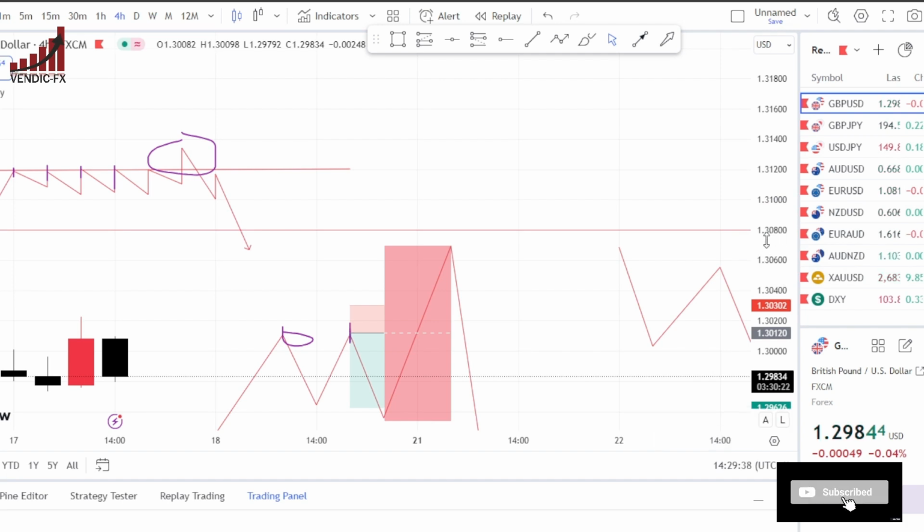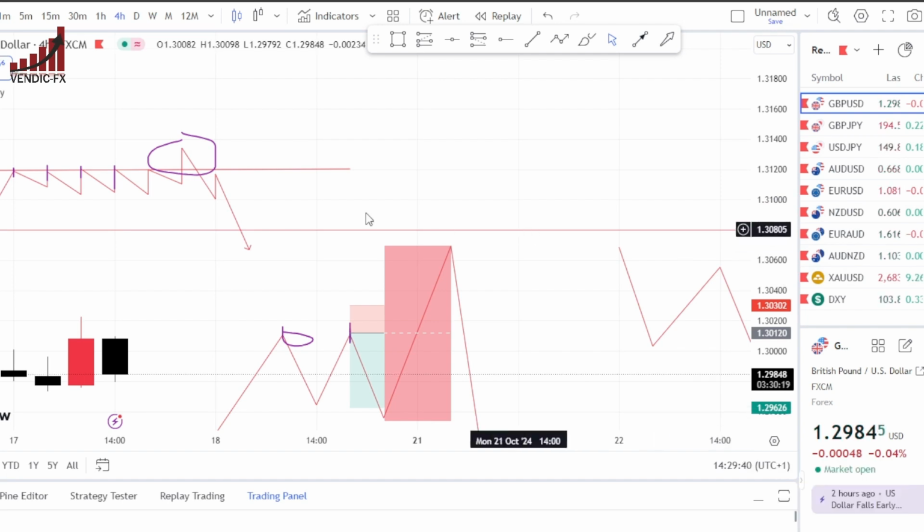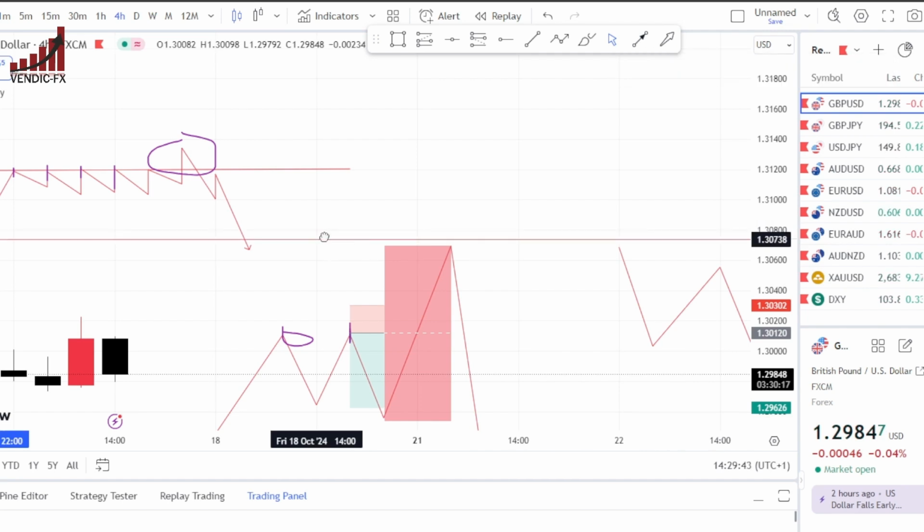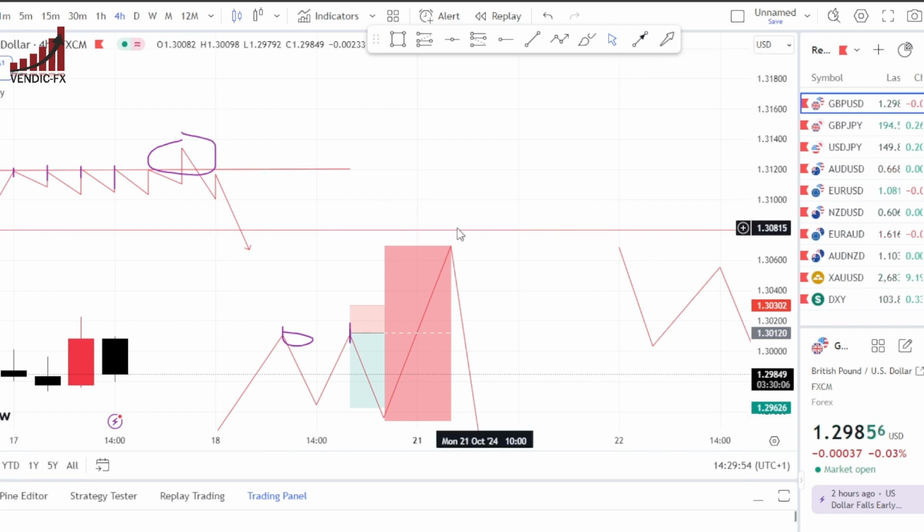If you are buying at 1.30, this is where they are buying. They won't buy at 1.30879. No, they will buy at something that is a round figure, something like 1.30800. There will be no fractions in those numbers, so they tend to buy at a whole number. So you always need to be looking at this so that you know where your entry is going to be.